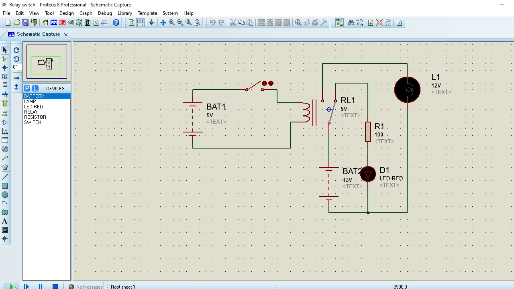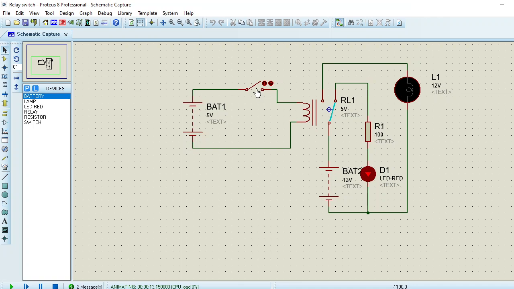If I run this simulation, you can see that the switch is off, so there is no signal, but the normally closed LED is lighting up. Remember, the LED has to be connected to a resistor, because you cannot use 12 volts to power an LED directly, or it will blow up. So we need to drop the voltage using a resistor.